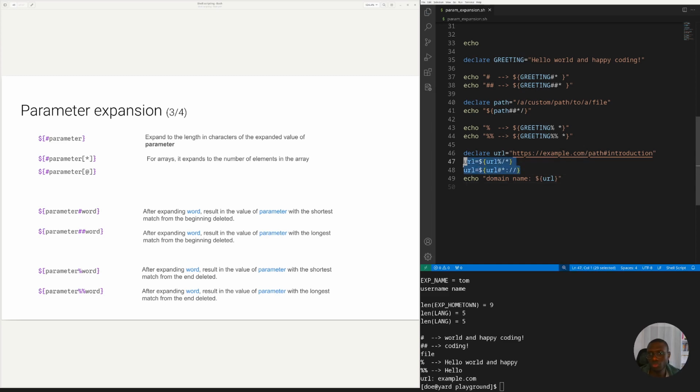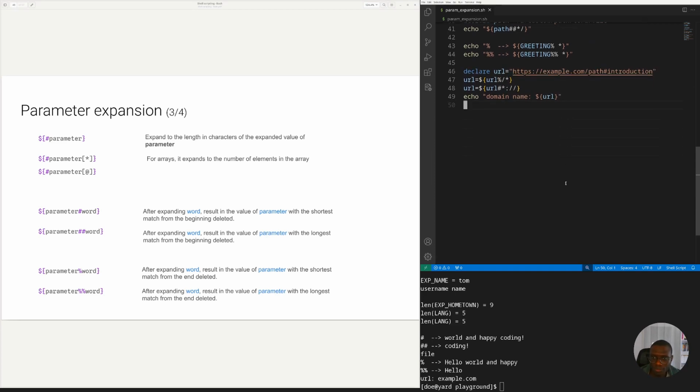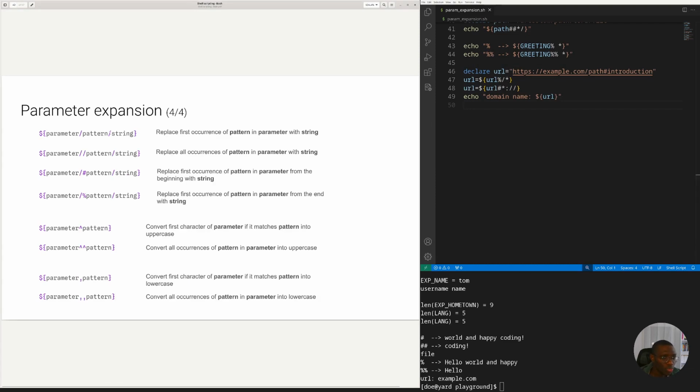So yeah, it's possible to combine all these different expansions to achieve whatever kind of formatting or trimming that is needed. It's also possible to do find and replace kind of operations. Use the slash operator. So we need to specify the parameter.